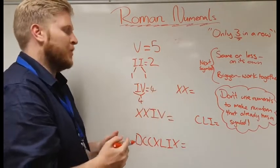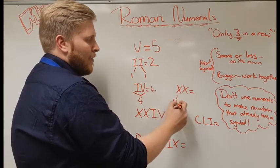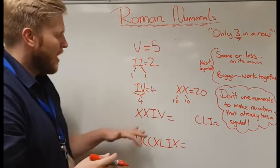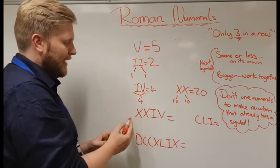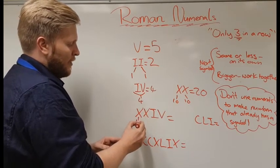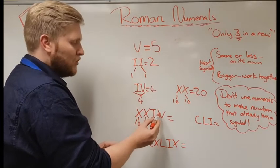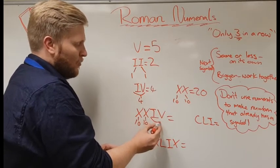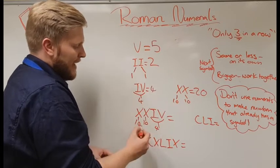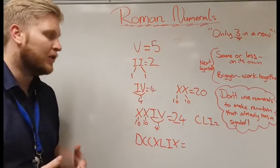Let's just look at some other numbers. So we have XX here. We know X is 10. So 10 plus 10, our number is 20. Okay? We'll move down here. We got XX again, so we know it's the same. Okay, so that's working on its own. Look at the X, the next symbol is smaller, so that works on its own. We get to the I, we look at the next number, it is bigger. So these two are working together. Now we do 5, take away 1 is 4. So we have 10, 20, 4. 24. So XXIV is 24.